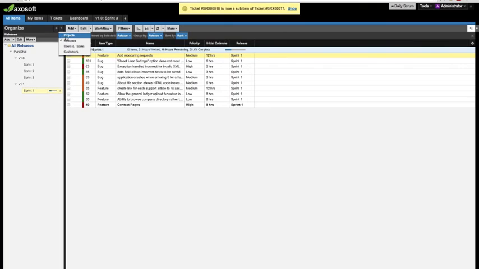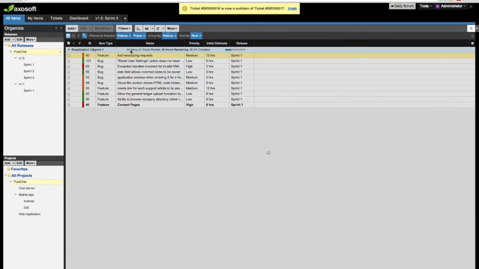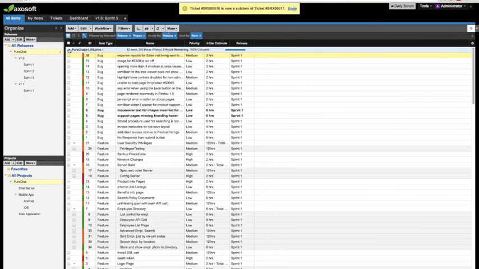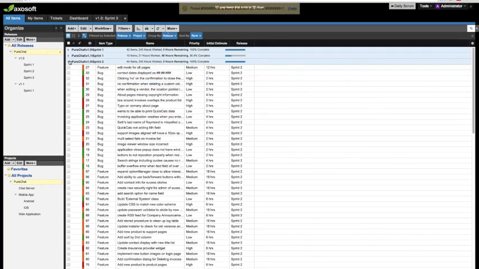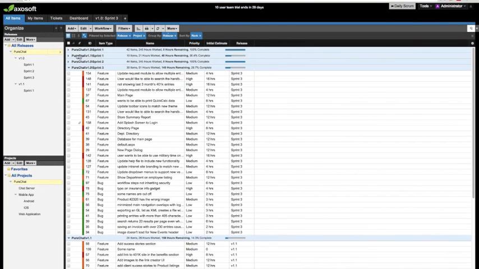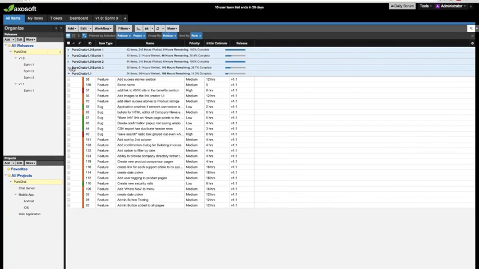Here, let's turn this on because I loaded a new tab. So when you have multiple sprints that are named Sprint 1, we now show the full path to that sprint, so you can see which particular release or version that sprint belongs to. It gives you a little bit better understanding of what is where. And that about covers it.